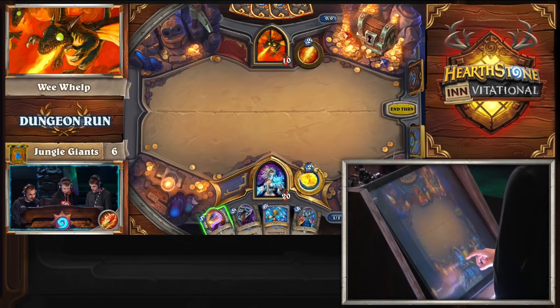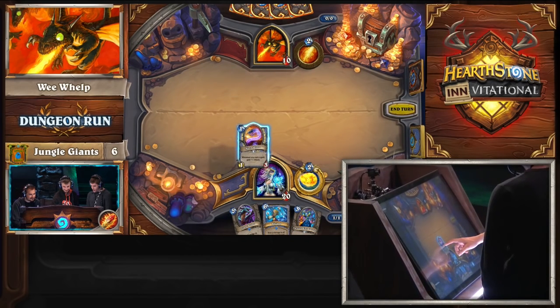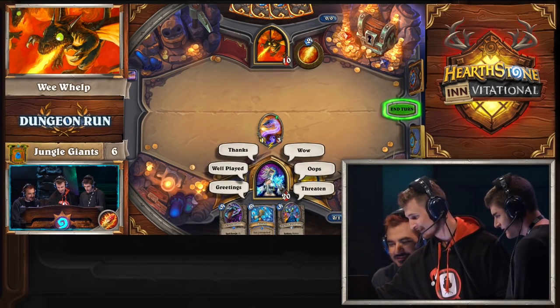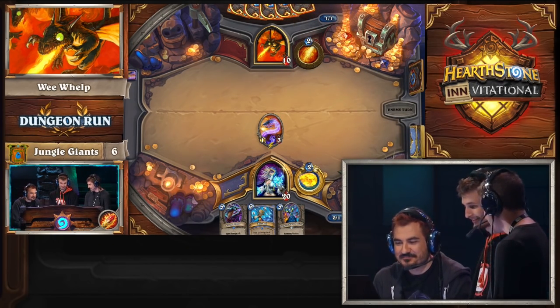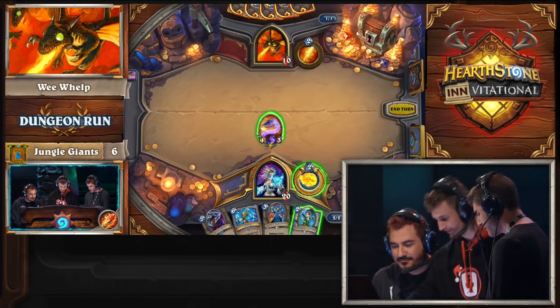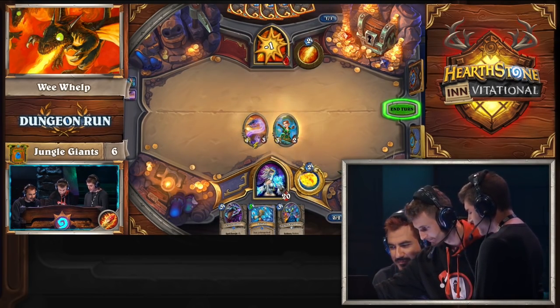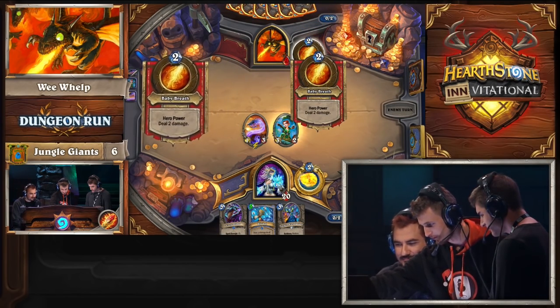Controlled. Maybe. Hello. Not the mama. Not the mama. That's mama. The mama worm. Okay. If we turn one to Nyxia, that'd be pretty cool. Would be pretty cool. Oh, play a two drop and go face, yeah. Like the first boss, we've curved out perfectly every time. Yep. Always lucky. Rip Sorcerer's Apprentice.